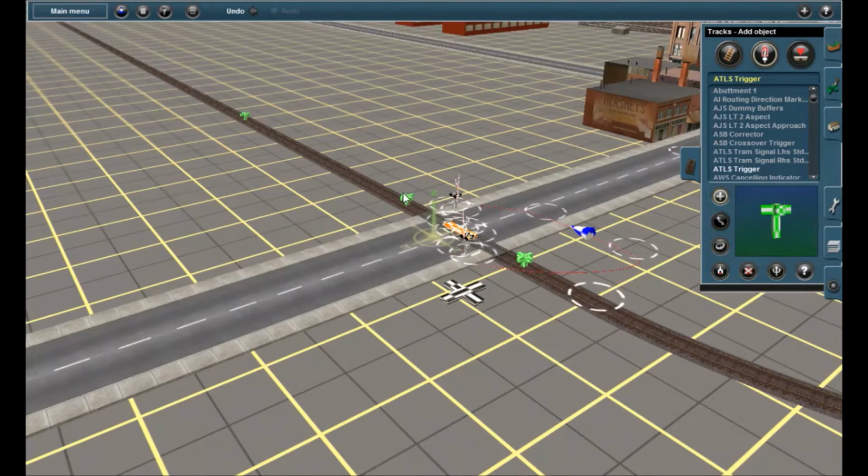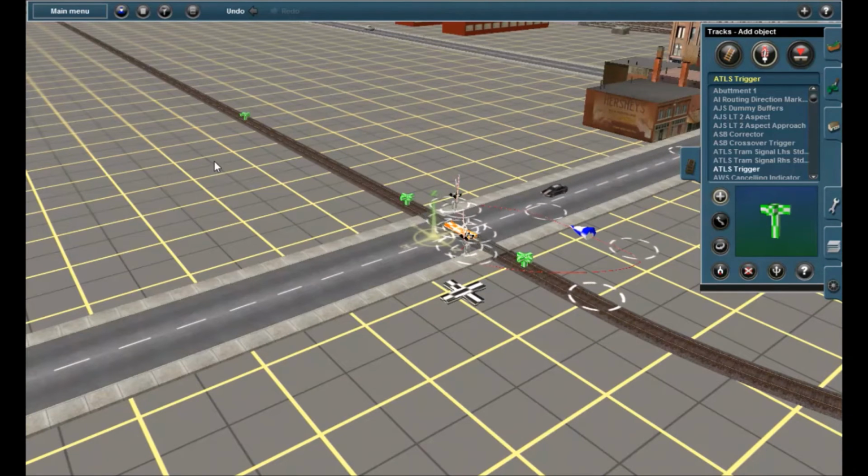It will pass over the second trigger, which will do nothing. And then it will pass over this trigger. When the final car passes over this trigger, the crossing will deactivate. And then the fourth trigger, which is down here, won't do anything. So essentially it causes the crossing to deactivate as soon as your train goes over it, which is useful for high traffic lines, big road intersections where they can't have people waiting for a long period of time. It generally makes a more realistic scene.